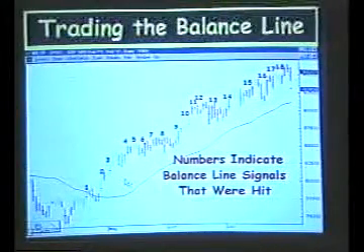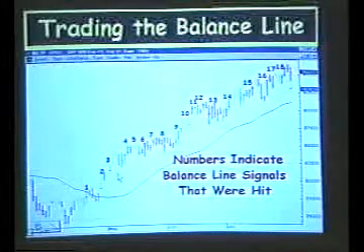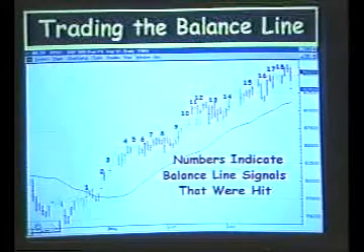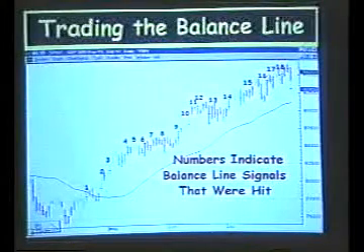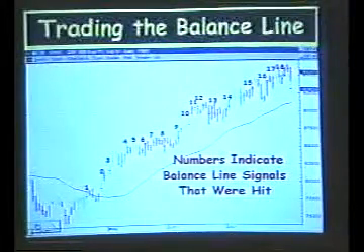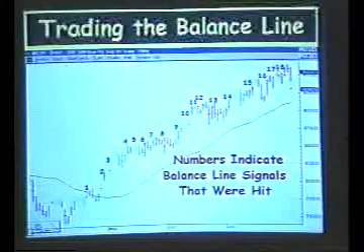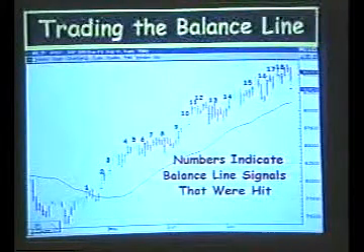a little bit simpler. But remember, we said yesterday that in a trend run, you're going to have more balance line signals than anything else. And we had 9 or 10 fractal signals. We've had double that amount of balance lines. So the probability is that there's going to be more profits made on the balance line.